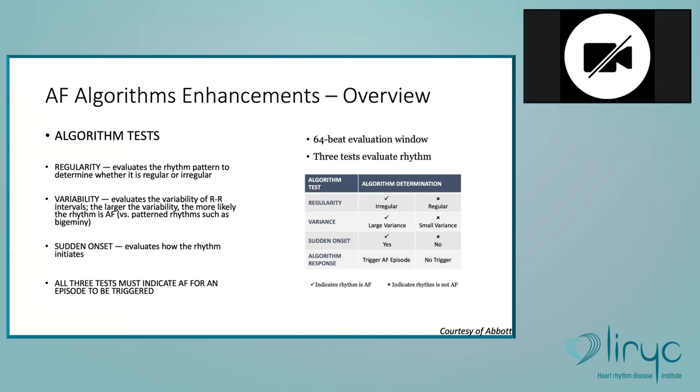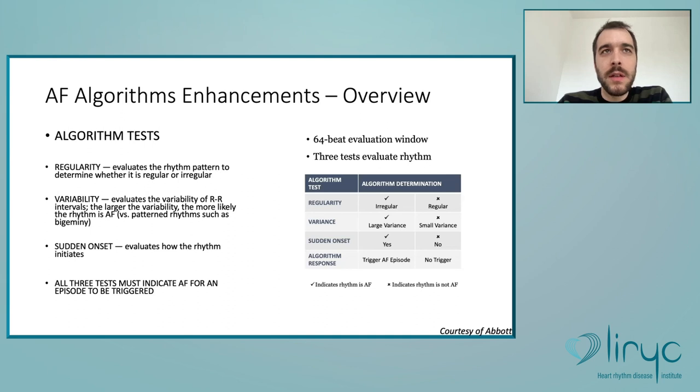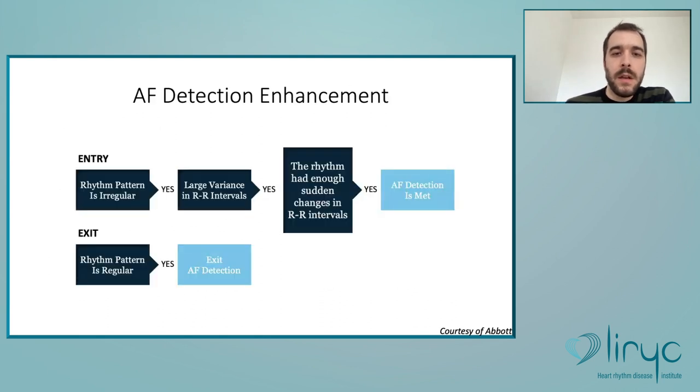So now we'll discuss a bit about the atrial fibrillation algorithms. Just a quick word on that. So the device will do an evaluation on a window of 64 beats, and it will look for the RR regularity, the variability, and it will look also for the sudden onset. So all three must indicate AF in order for an episode to be triggered. So it works as explained in this figure. So if the rhythm pattern is irregular, it will look for RR variability. So if the rhythm had enough sudden changes in RR intervals, then AF detection is met. And then when the rhythm pattern is regular, then it will exit the AF detection.